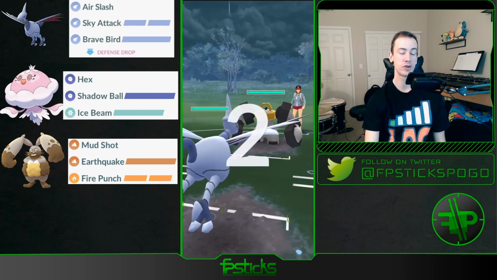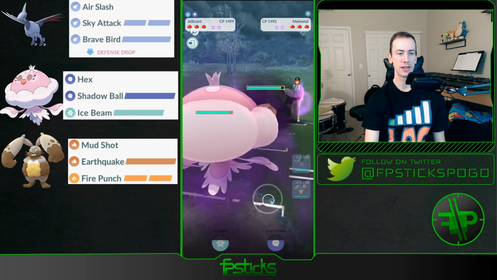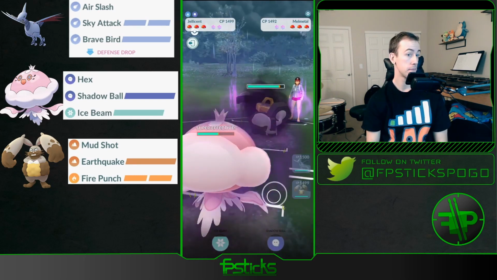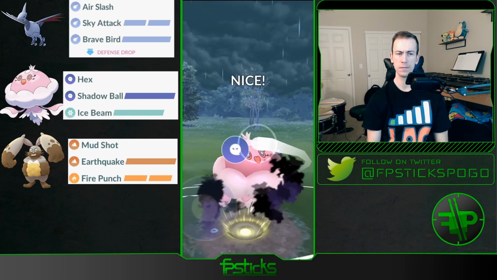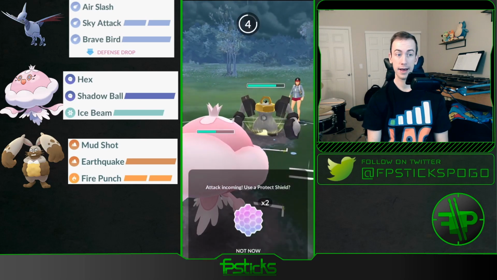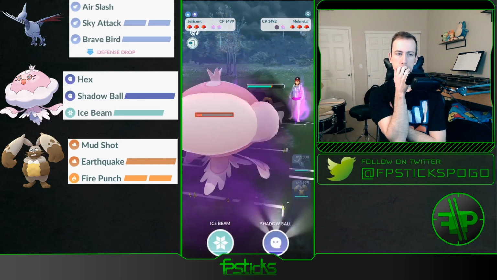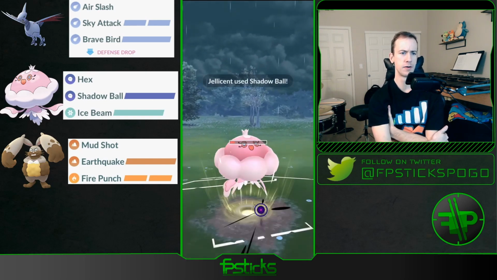Very nice. Oh, terrible lead. Sticking with the Jelly Safe Swap. I love it. All right, probably a Rock Slide. And then I would imagine that this opponent is going to switch out at some point. Or not. They have to shield this Shadow Ball. This almost one-shots. Okay. Gets a Hex through. Yeah, still no shield this. Makes sense. They're staying in. Are they going to double shield and try to Thunder Shock down?